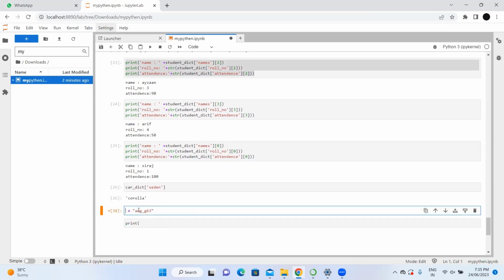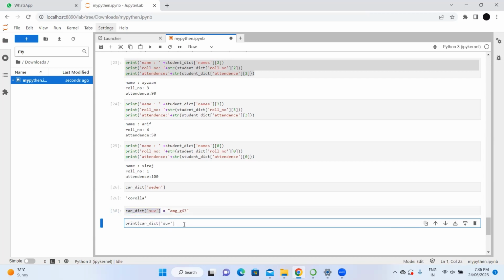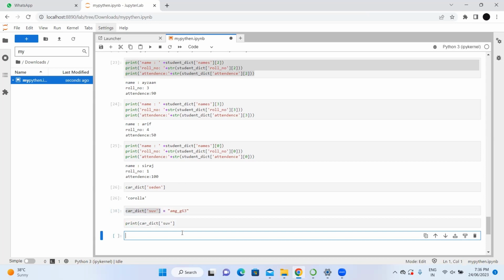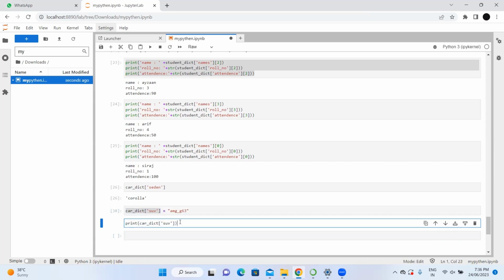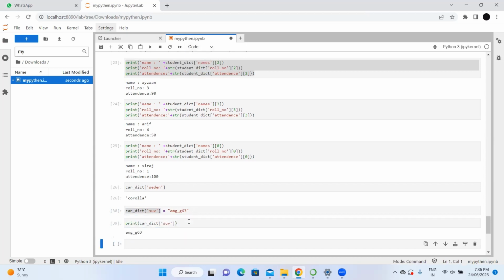Control Z. Copy and paste. Close the round bracket, close the round bracket. Also, you have unfortunately selected raw. You have to convert it into code. So go to the top, like how Faizan was doing. Now I will show you the importance of this as well. Okay, now run it.